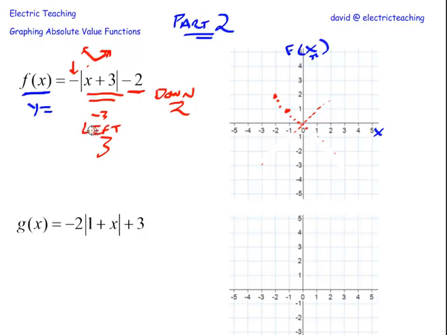So now let's take this graph. Let's flip it. Let's move it left three and down two. So if I take this graph, I'm going to go from the zero zero origin it wanted to be at. I'm going to go left three, one, two, three and down two. Here's the new vertex.